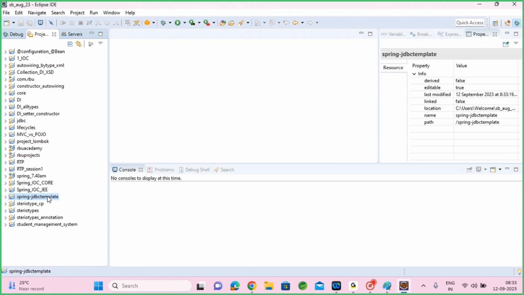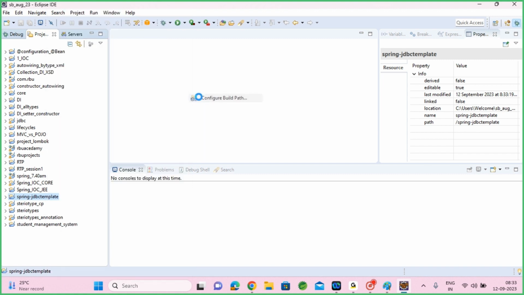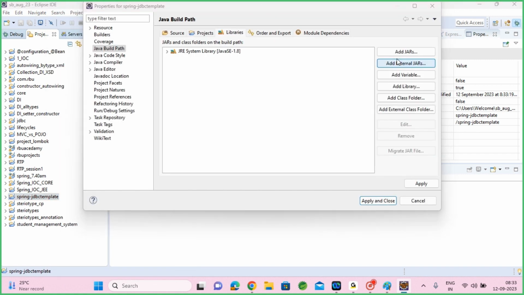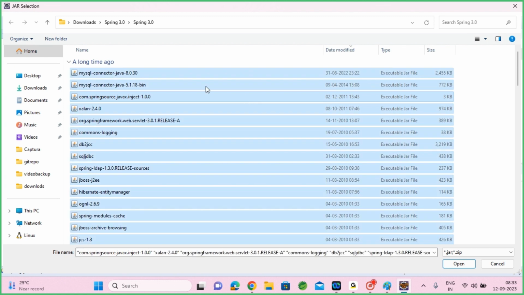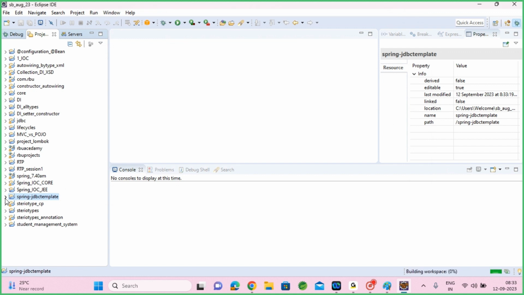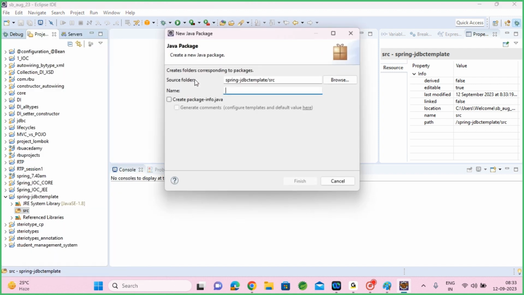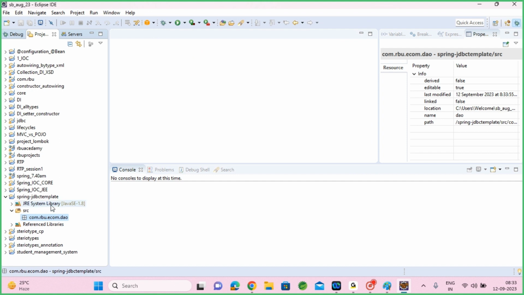So just create a project, add your libraries. Now I'm creating a package, com.rview.ecom.dao or repository package.